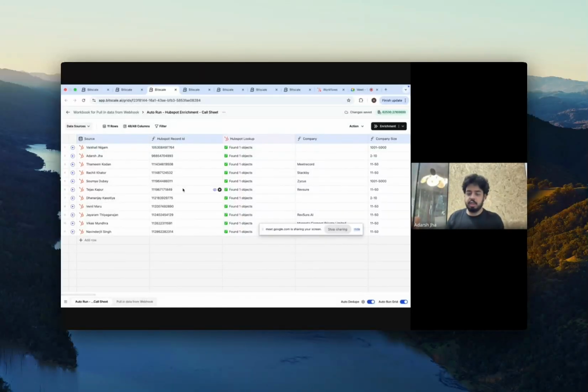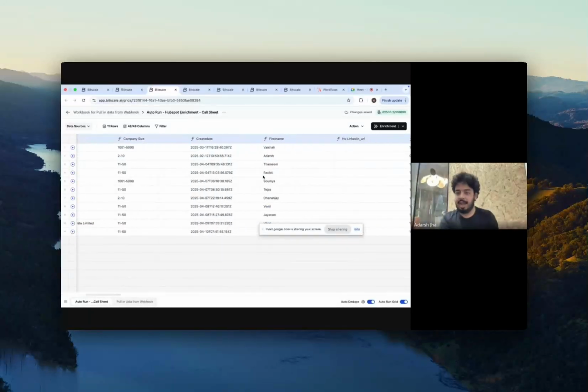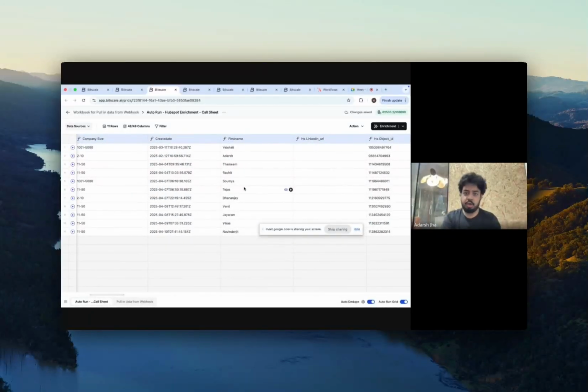But for calls, what they usually do is create some sort of call sheet with all the data points regarding the company, or things that your BDR could utilize during the call, and they can create a script, etc., that they can follow, which is customized based on the contact that they are reaching out to. So this is something that we set up internally. This kind of replicates that entire scenario, wherein for each contact that you already have on your CRM, you can pull in those data points. Obviously, the sanitization would happen as well, as I showed you in the previous grid.